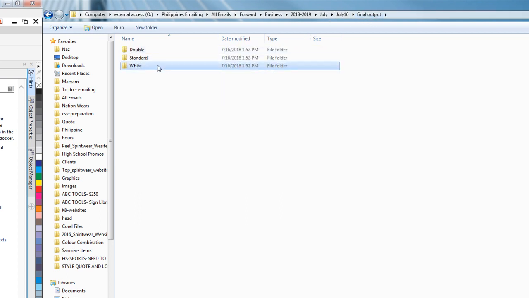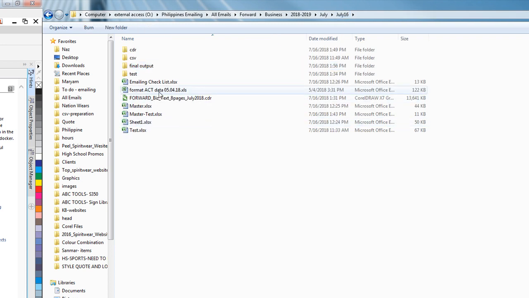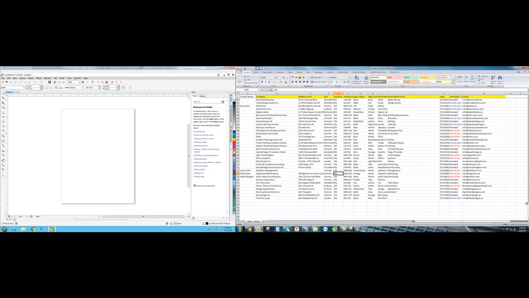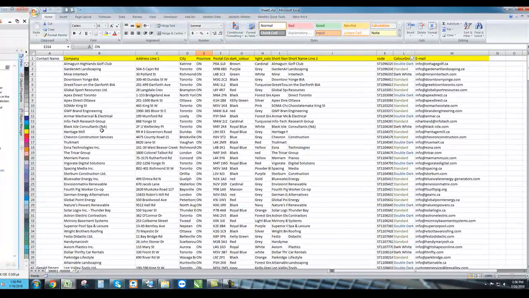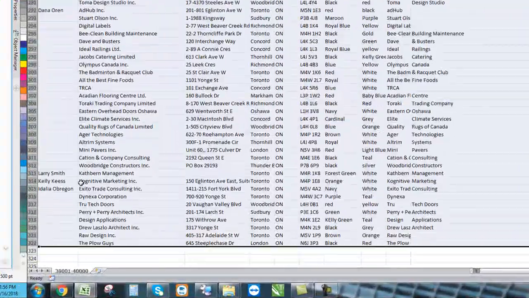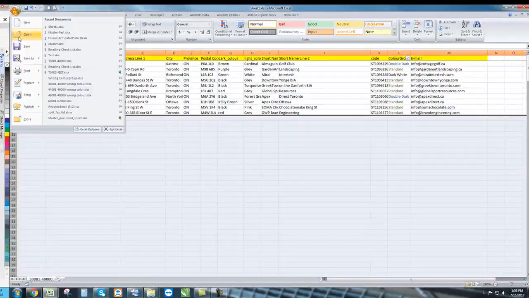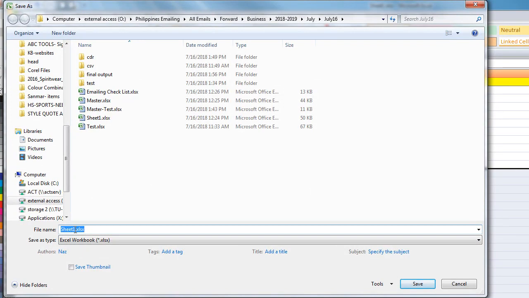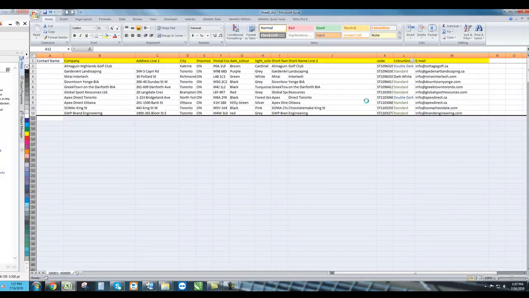Now we need to create the contact, which is based on format act and our sheet 1. So I need to create the sheet 1 based on the master sheet that I have. So let me create it. I use till 11, so I will delete the rest for now and just save it as sheet 1 test so that we know it. You don't need to do it because you are creating for all of the information that you have, okay?